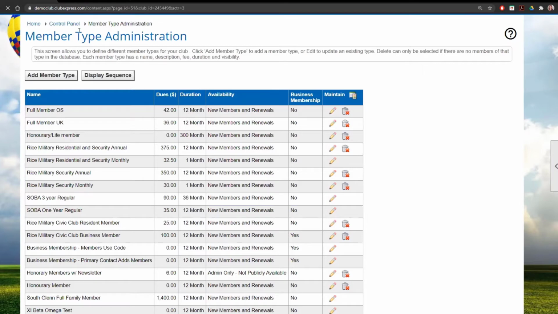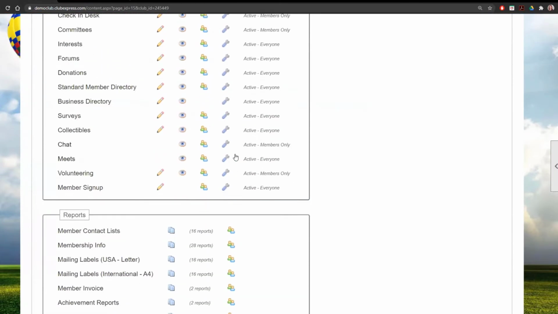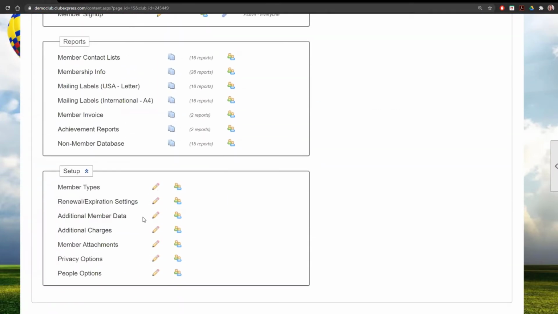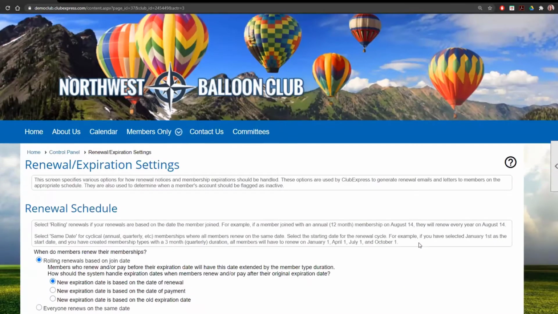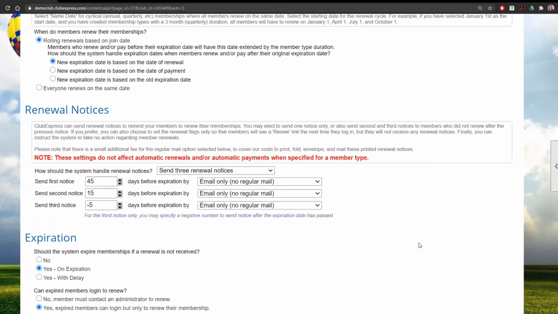Now, if we go back into the control panel, a couple of other things that you would touch that are major items would be your renewal and expiration settings. So if you're not already familiar, ClubExpress can allow you to do either rolling renewals or single date renewals. And within each of those options, you basically configure everything that you could think of as far as renewals.